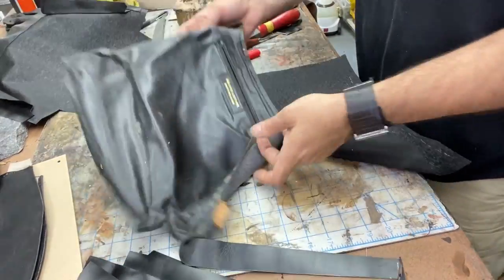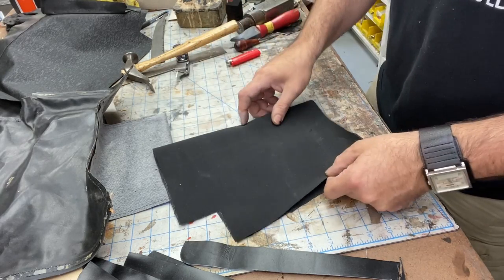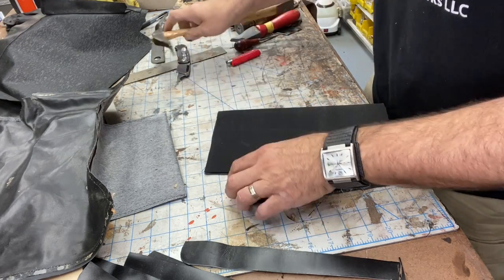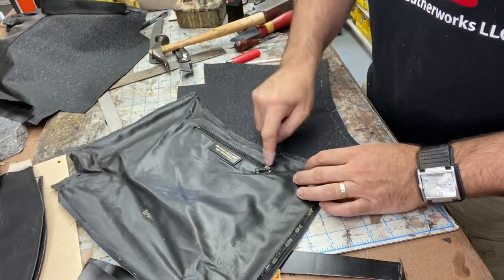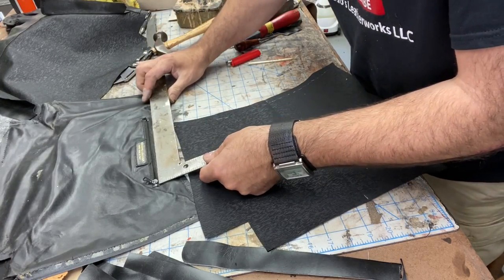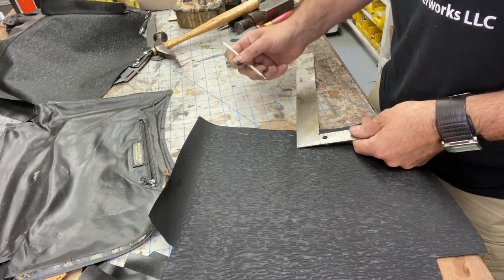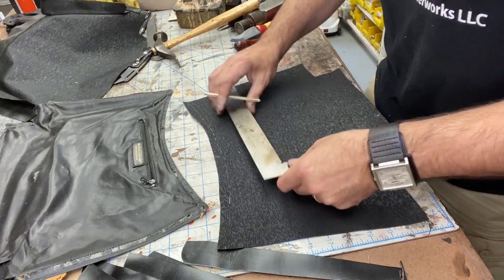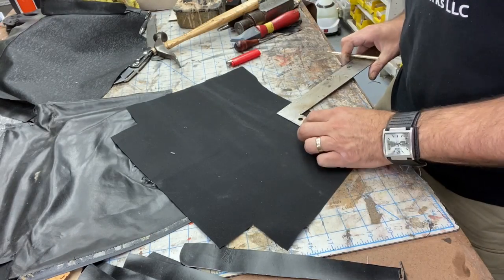All right, so now we have the other side we have to duplicate. So we need to find the center of this pocket. Fold that over like that. And there is the center. No measuring required. So we need to cut a small area here for the pocket. Okay. We've already got the center. The opening is 7 inches, approximately 1.25 inches from the top. Let's say 1.5 inches to be on the safe side. Okay. So basically now we're going to mark it in the back of that. Okay.